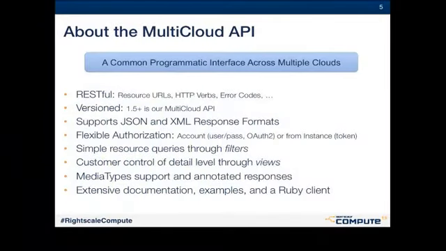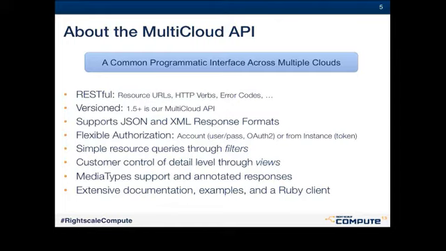You also have the ability to get more or less data when you're viewing things, when you're selecting them or getting indexes of them by specifying views. So it might be that you just want a list of all of the hrefs for a particular object. There's a tiny view for that, which will send back just those hrefs and not the whole bit of data.